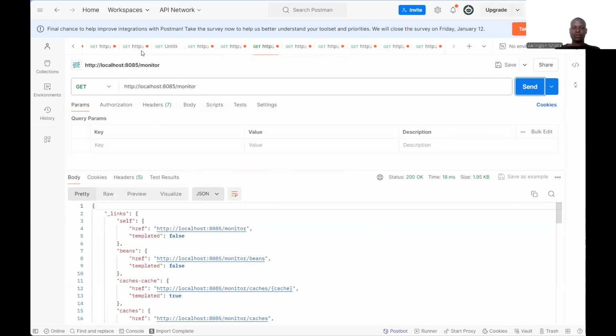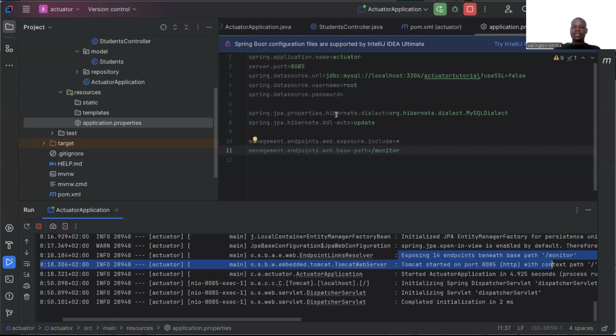So here we have configured our actuator to have our customized endpoint. Let me go back to our application. Here we've exposed all the 14 endpoints, but we can decide to exclude some of the endpoints.